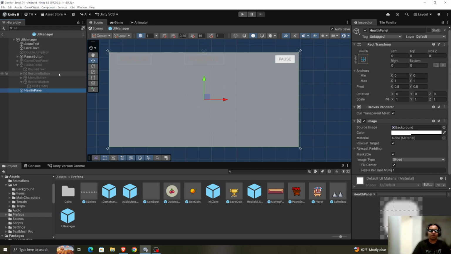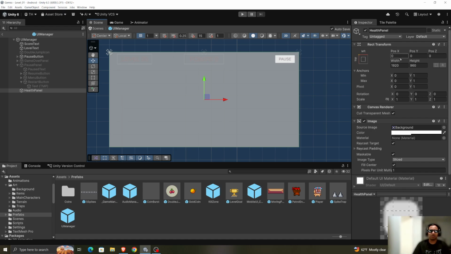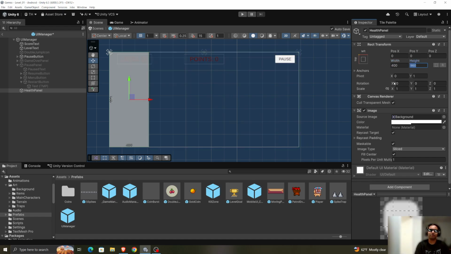Level text is too big anyway, so we might want to fix that later, but definitely should resize this to something much smaller. 400 maybe to height of 200, maybe even 150.